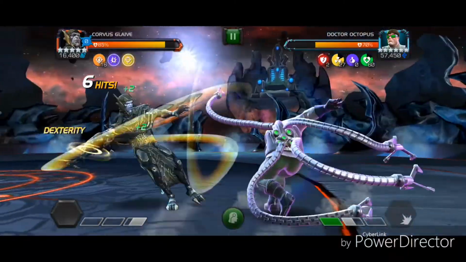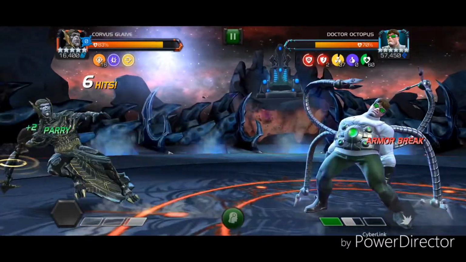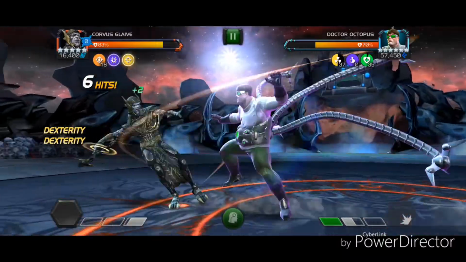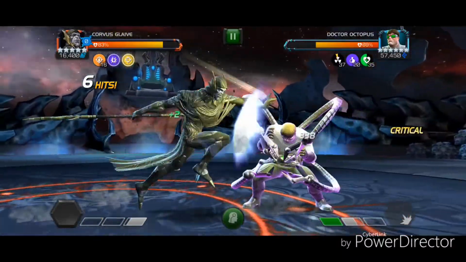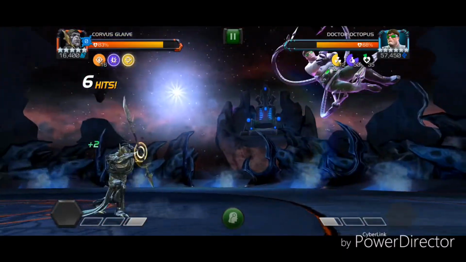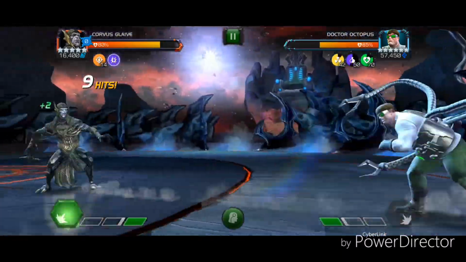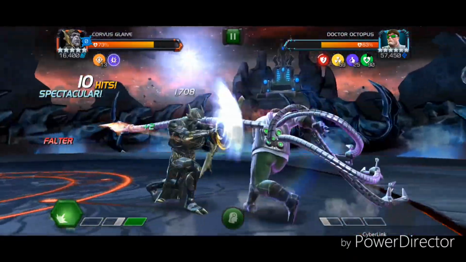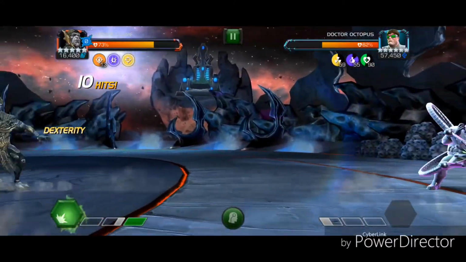And I have to be careful because of the rebound determination. When I armor break him, he is gaining a considerable amount of power. He's hitting this block, back him up a little bit. There we go. That helped him throw his special. 10 hits, let that falter fall off. Beat into his block.